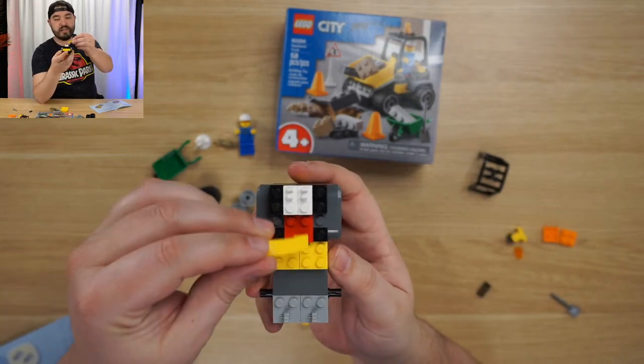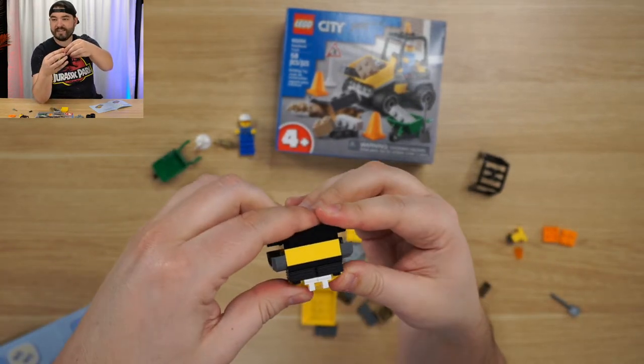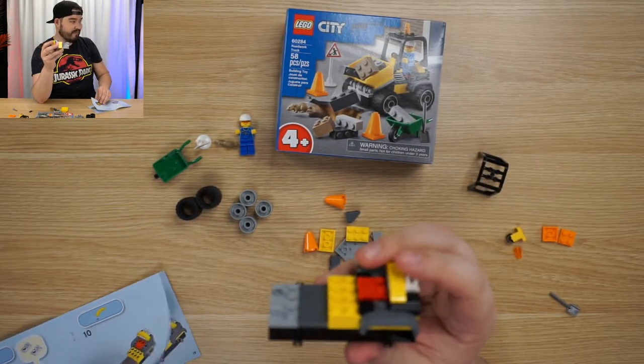We got a yellow piece. Goes over these two. Nice. Gotta show that sucker off sometimes. Okay, so it's not the big one. It's the smaller cloth, but I still have it. I have one of them.